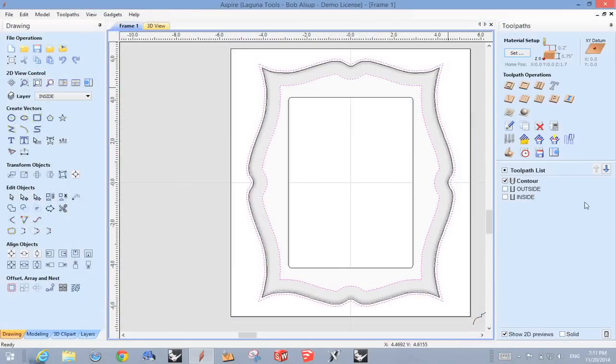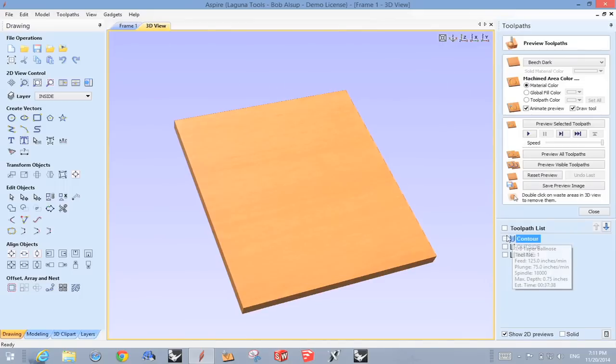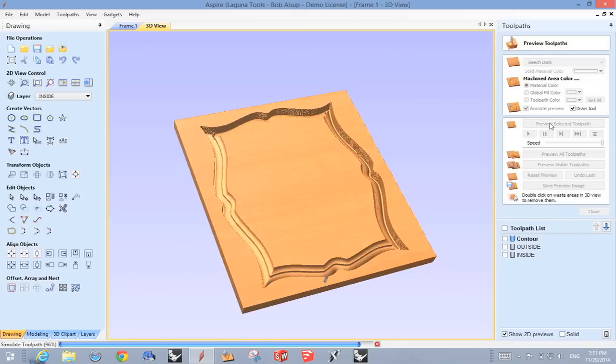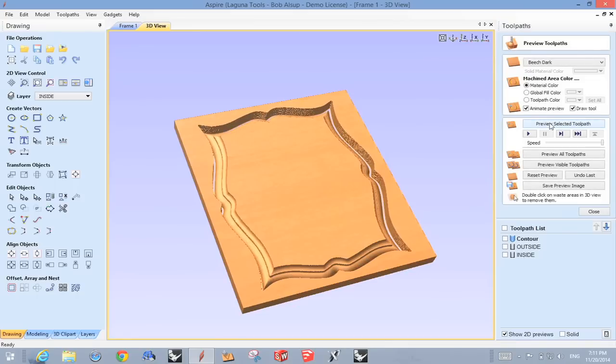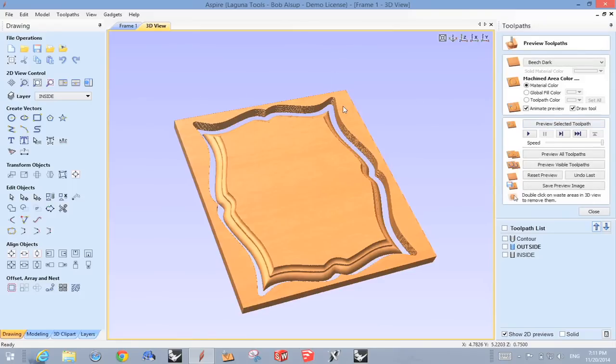And if we look at what happens when we simulate, zoom that in, and we'll turn that off. Now, we simulate that, and there's what's going to happen. The tool is going to just go around and step over. And once it's finished, those profiles are completed. So you can tell already, I could actually create any profile I wanted virtually without having a special tool made. Right? Then the next one is the outside. That cuts that out. And that's a straight bit.